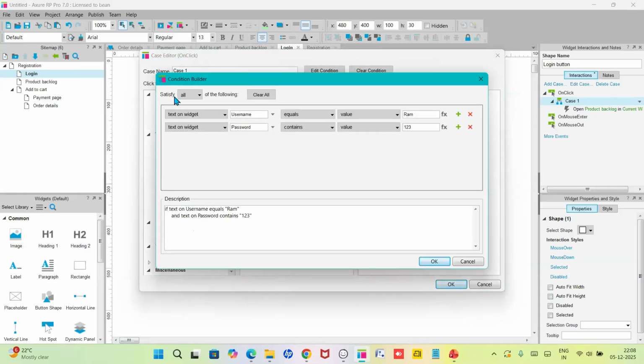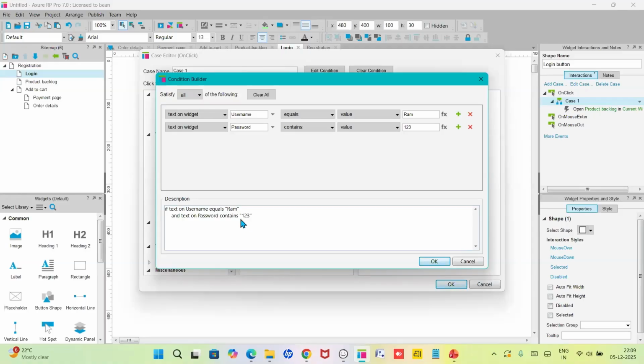So here we have an option called satisfy. Whenever we select all, when we are previewing it and giving the text fields a name and password, we need to give the name and the password correctly, and only then it will be redirected to another page.